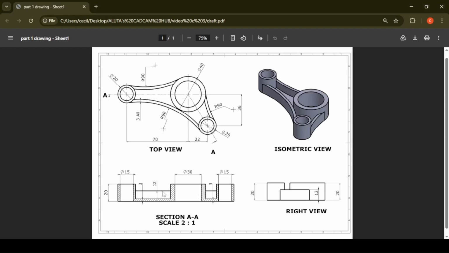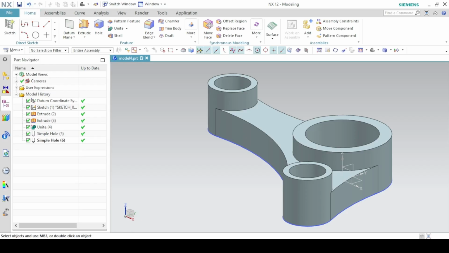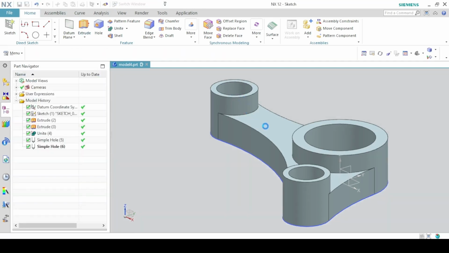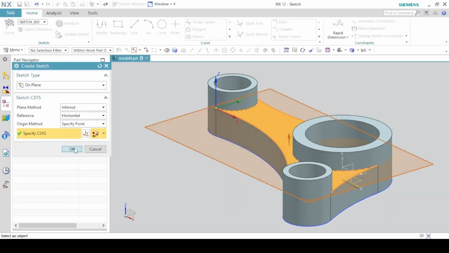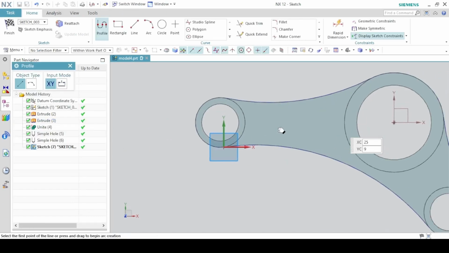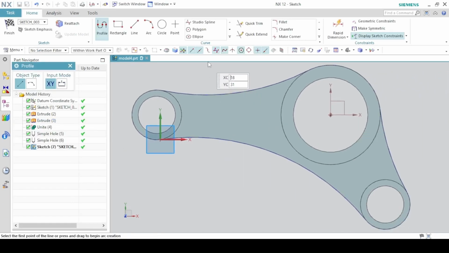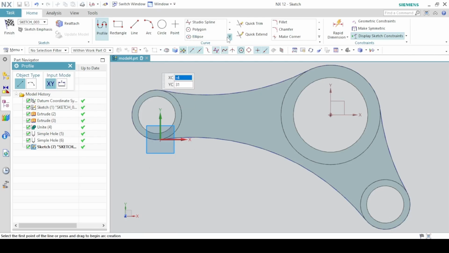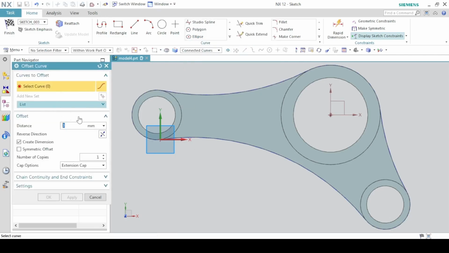And then we create the cut. So extrude, sketch section on this face. Okay. We need to offset the arcs by a distance of 3 millimeters for all the 3 arcs. We'll come to offset curve. A distance of 3 millimeters. Click on the 3 arcs.